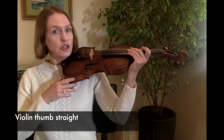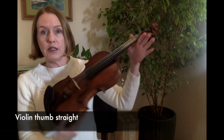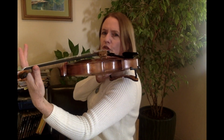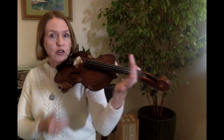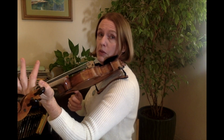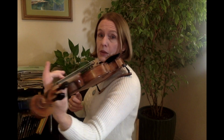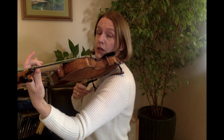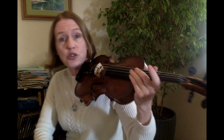You've probably heard a teacher ask you to keep the thumb basically straight. I'll turn it around here. Straight thumb. What's the reason for this? Well, mostly it's because if you don't have a straight thumb, that can be a symptom of some other things. The biggest problem with a crooked thumb is that it can mean that you're just grabbing the violin, like this. And when you grab the violin, it inhibits your vibrato. You need to be able to come away to do vibrato. You need to be able to shift. If you're grabbing, you can't really go anywhere. So that's one of the reasons that we ask for a straight thumb.